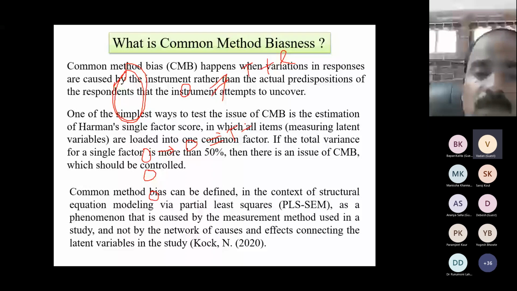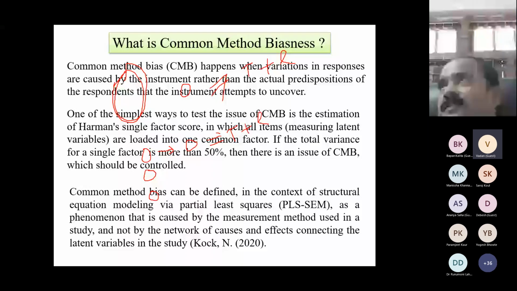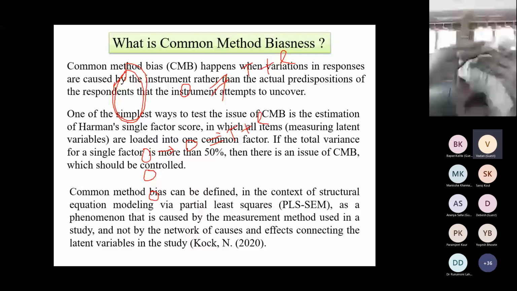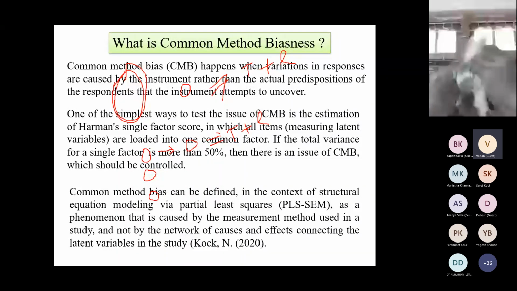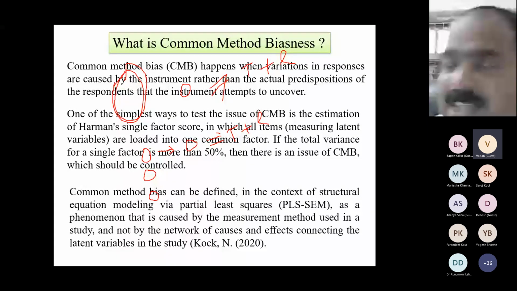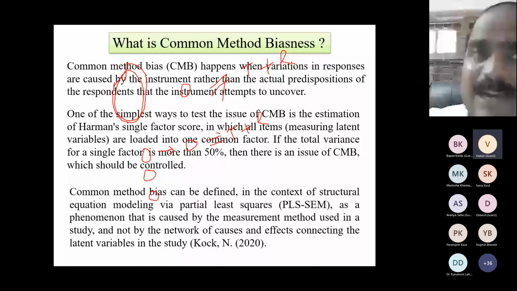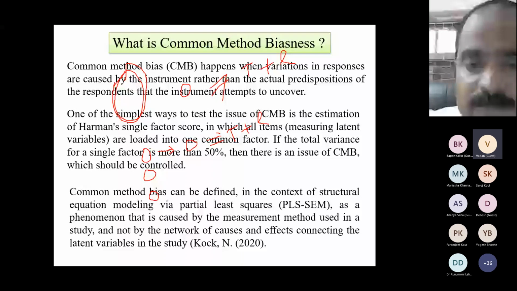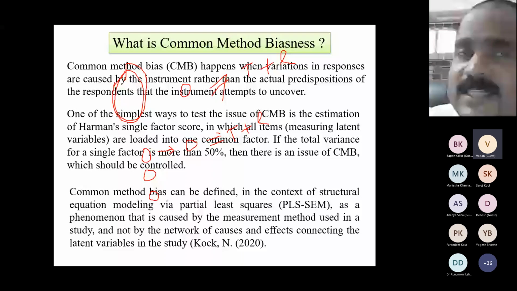That means you are assuming that whatever test method you adopt, this will happen. But over time, the moment the test method changes, just like I said, formative and reflective, there are two test methods. Just like before, when I was explaining discriminant validity and reliability, there are two to three methods. Many other methods are there; I explained two or three important ones. So if the method changes, there is an expectation of error also.